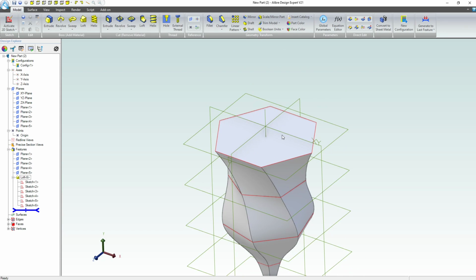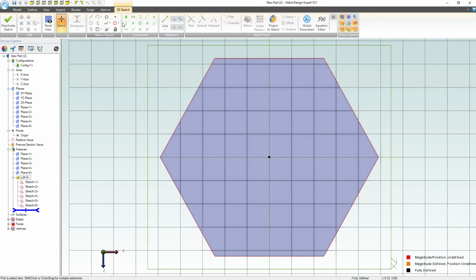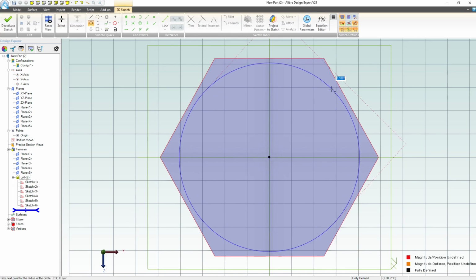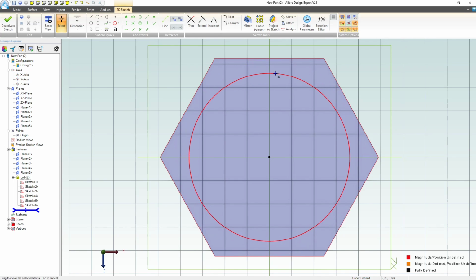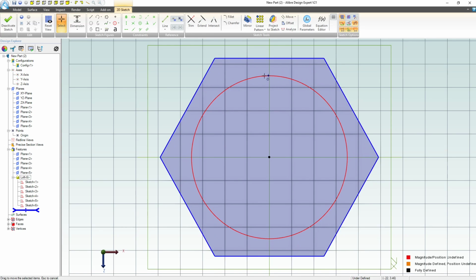Next, I want this to be hollow, of course. So let's work on that. Let's activate a sketch on the top face of this glass, and let's have this be circular on the inside, so at every corner we'll have a little local thickness, and that could be, depending on how you make the glass, a big issue or not. So make sure that you're not creating an issue depending on how you make this. I'm putting a point right on the perimeter of our circle here. That'll help me with sizing.